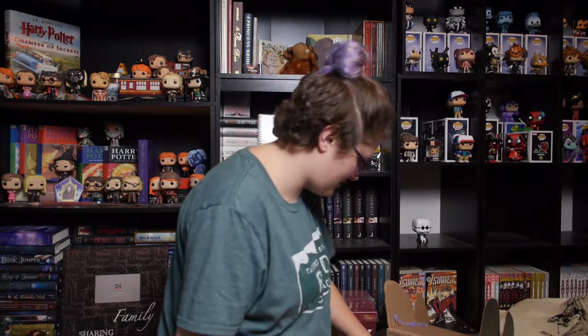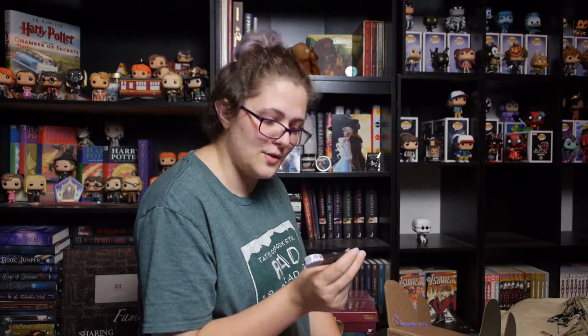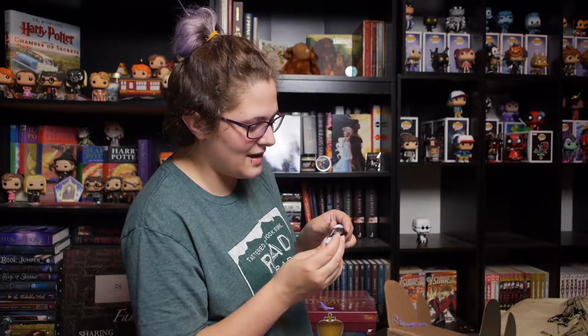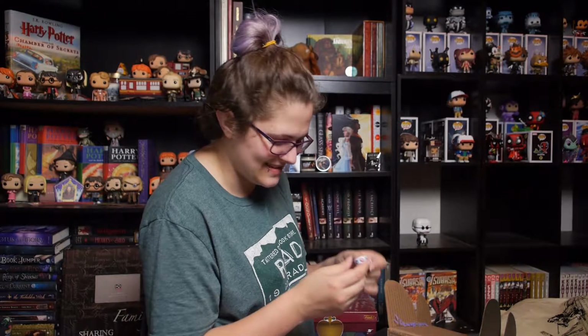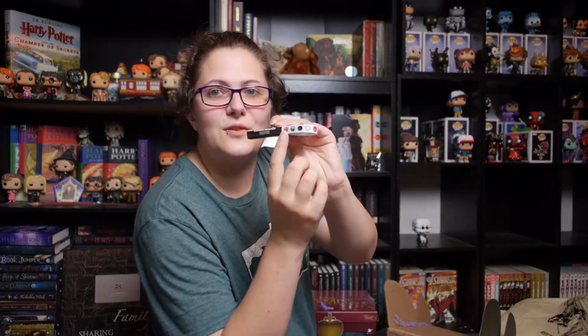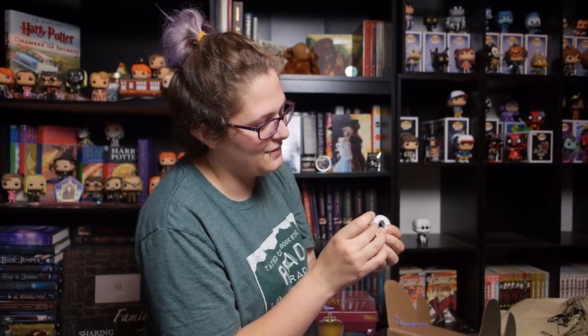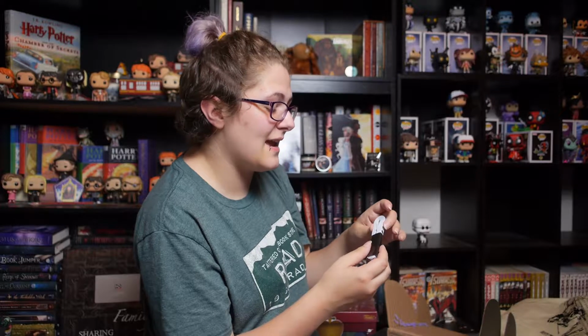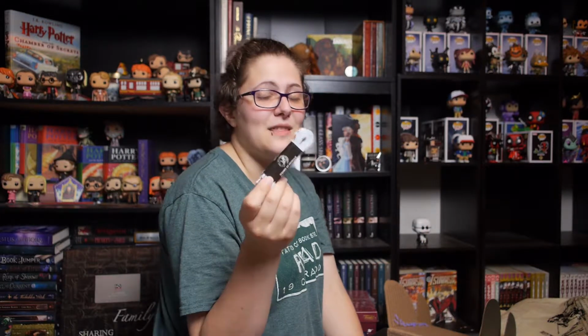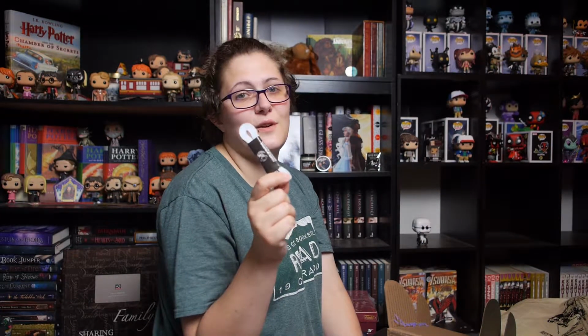Okay, and then we have shoelaces. We have shoelaces. This is a very special Fairy Loot box. There's definitely some new and interesting items in here. Okay, so this is Courts of Prythian exclusive shoelaces. Because I don't know anybody else who carries shoelaces, but okay. So it's these little circles, and they have the kind of pictures that would indicate different courts from Prythian, which is A Court of Thorns and Roses.